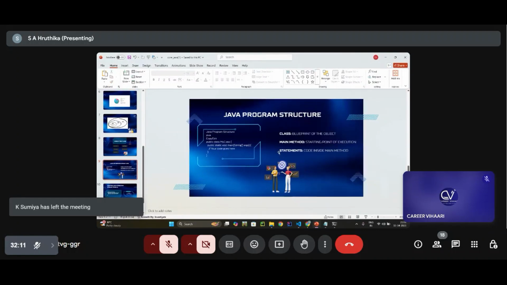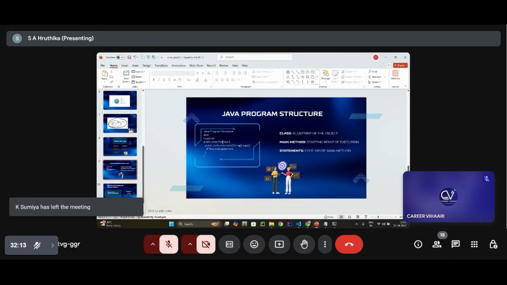We just saw public class, my class here. Here, class is nothing but a blueprint of an object. Main method is nothing but the starting point of an execution. Inside it we can write the code of the main method.